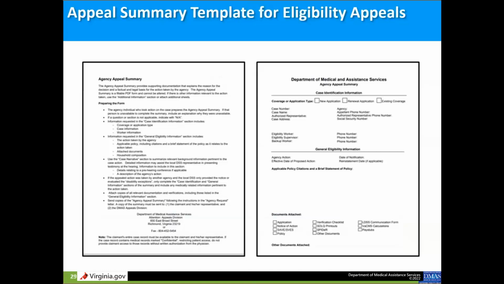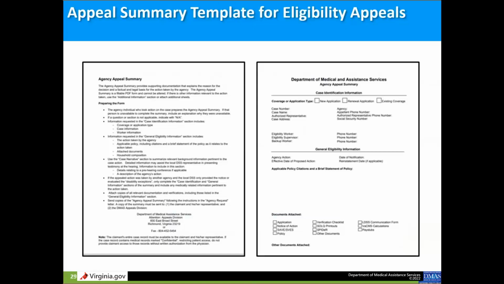The next, and perhaps most crucial procedural step in the appeals process is the appeal summary. The appeal summary is important because it is essentially an informal legal brief that allows the agency to lay out the specifics of the action that they took. The Supreme Court noted that beneficiaries must have access to the evidence used to reach adverse determinations, and that it must be provided to the appellant during the appeals process.